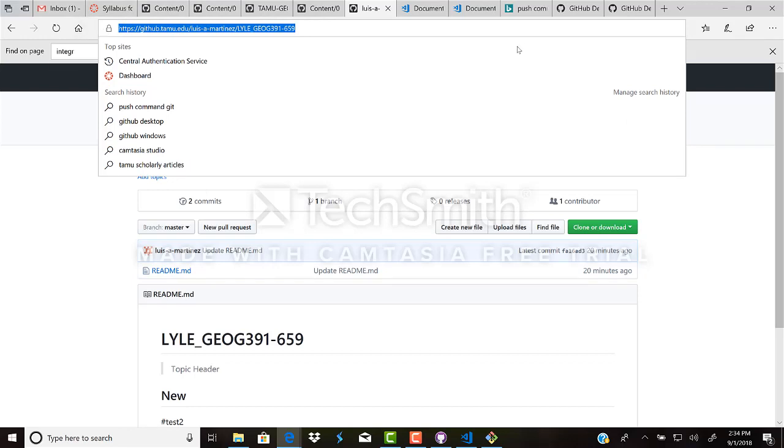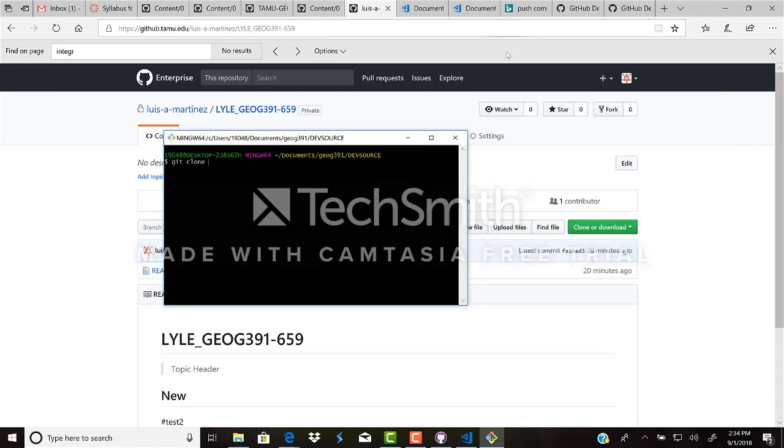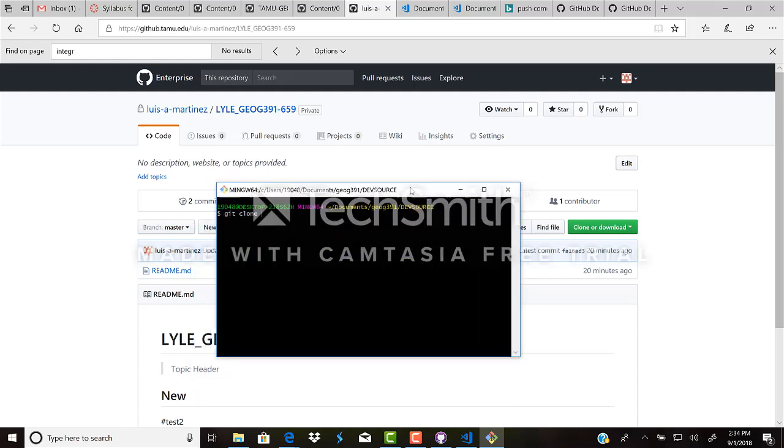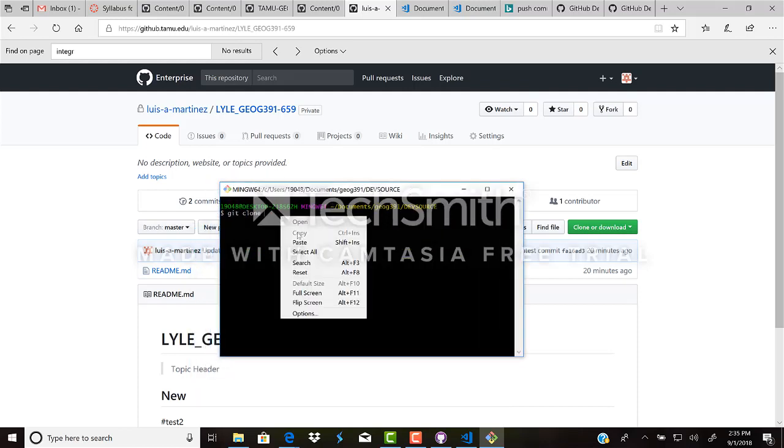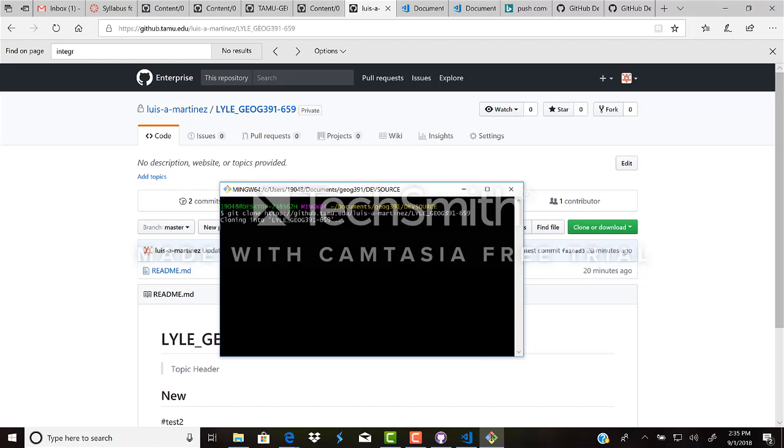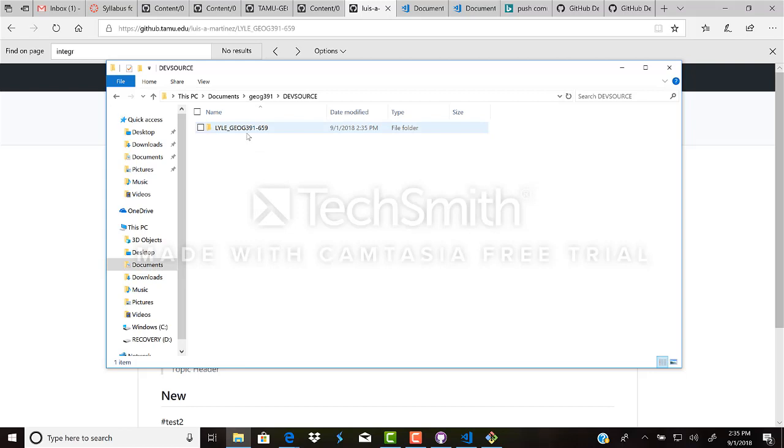If we copy that and go back here and see if it allows us to paste it, it didn't do it last time, did it? Maybe if you right click and paste, will that work? No, let's see what happens. Very good. It looks like it cloned it over. So now we can go back to our directory structure. Oh, there it is. It's been added to our documents, 391 dev source. When we go inside there, there's a README file that we had created.